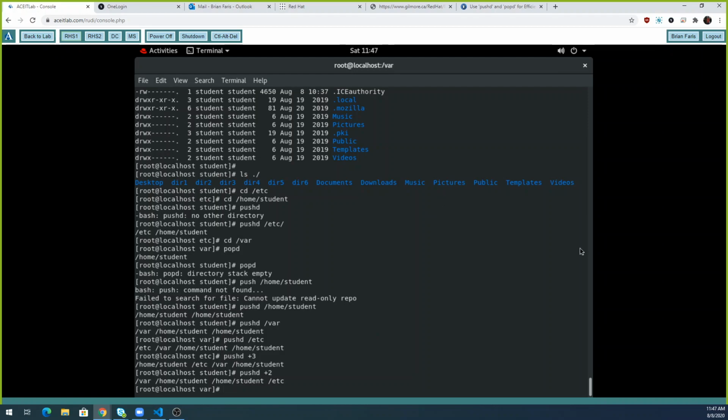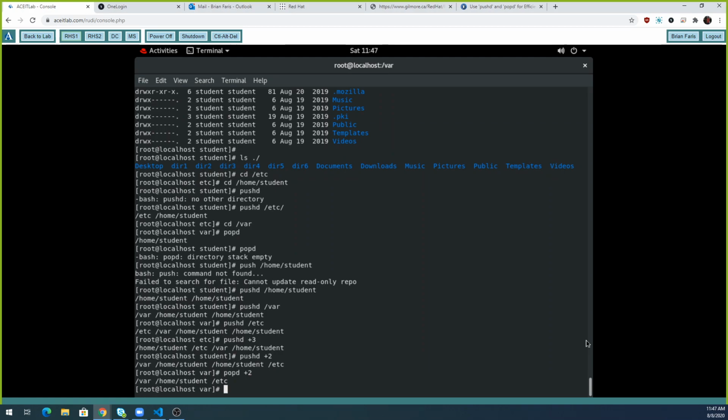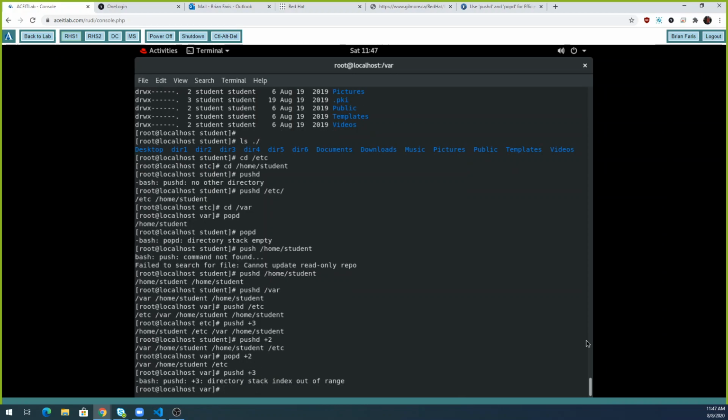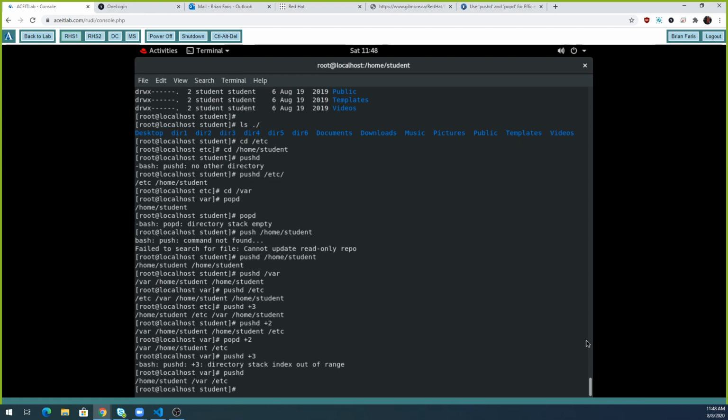It took me to var. Okay, so it's, oh okay, I see it now. Old school Linux and stuff. If you want to popd, pushd. Can you show everything that is in the stack, like only by pushd? How do you show everything? Oh, there. Pushd, so I guess it's plus 2. Plus 2 will be var, right?